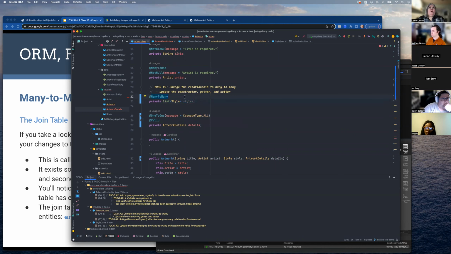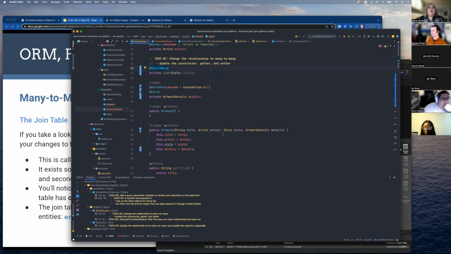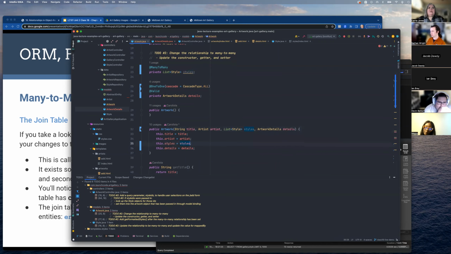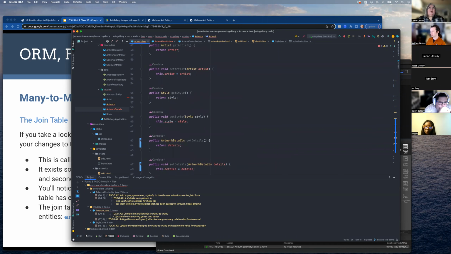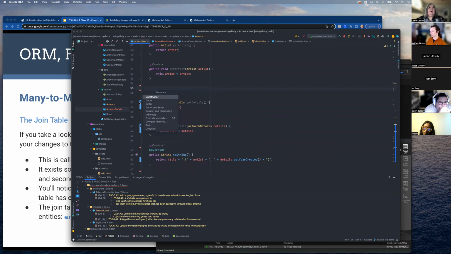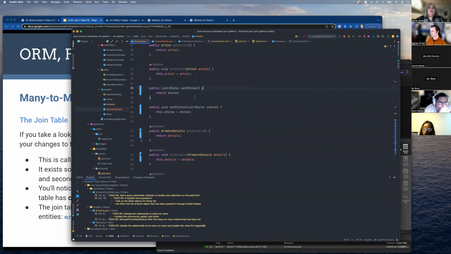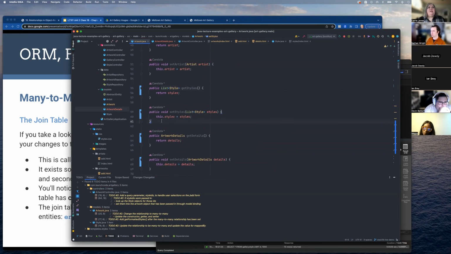And then we will update everything elsewhere. So just like we have a list of styles here, we're going to need a list of styles here, and styles equals styles. And then for our getters and setters, what might actually be faster is just to delete these and have it regenerate them for us, so that everything is lists of styles and styles, not style.